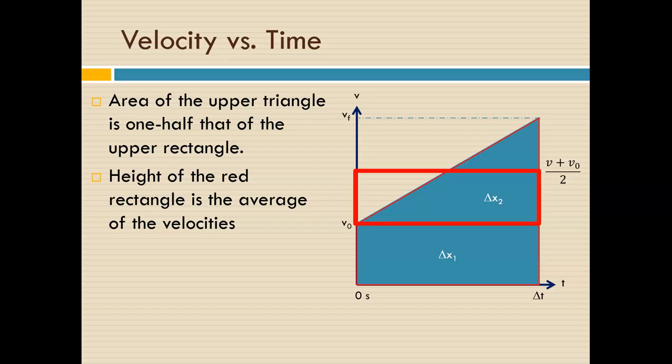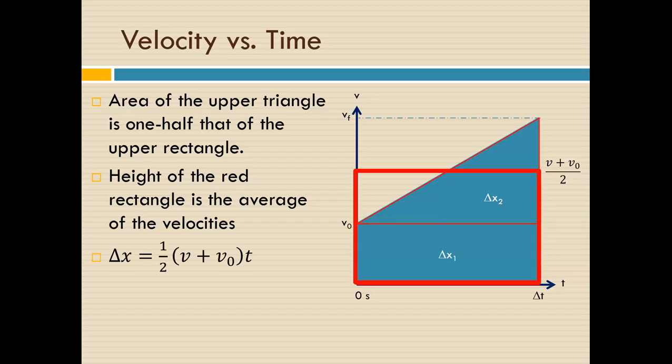Okay, you with me so far still? Okay, why am I doing that? Because here's the fun part. The bolded red rectangle is area delta x2. The rectangle underneath is area delta x1. But what am I trying to find? I'm trying to find the distance that the object traveled. I'm trying to find the sum of the two, right?